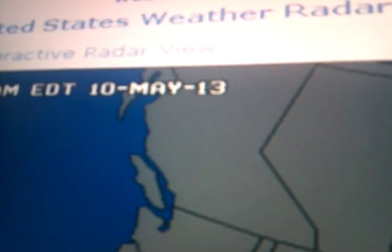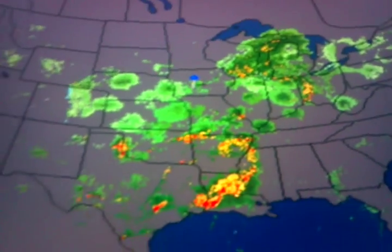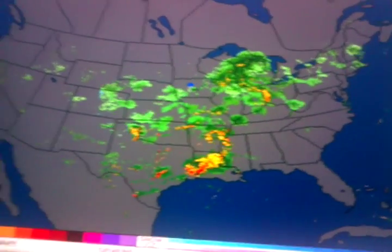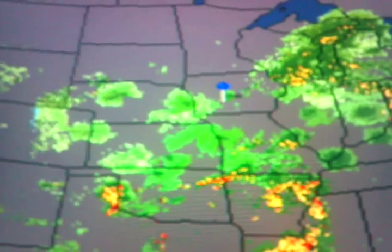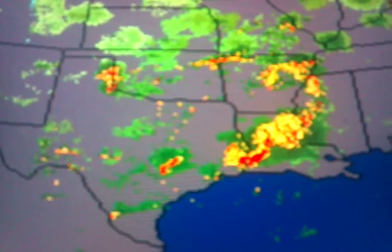Eastern Standard Time, May 13th, on AccuWeather.com — I'm not manipulating any of this. Look at that circle here — I'm talking about the gaps in here. That's what they're designed to do: create dry lines, keep it from raining in some places and making it rain exactly where they want the damage.